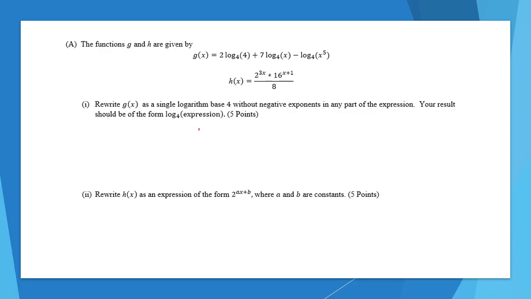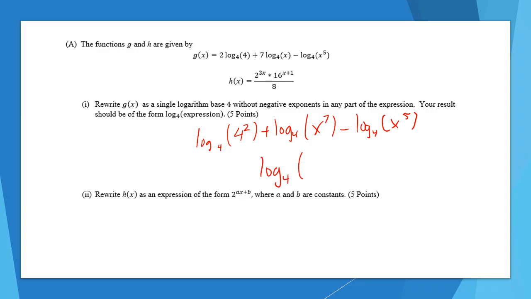So here I'm going to rewrite this as log base 4, and then this is not 8, but it is 4 squared. So I'm going to move any coefficient into the exponent. This should then turn into log base 4, and then here we're going to get 4 squared, or 16. I'm just going to write that as 16, x to the 7th up top, and then x to the 5th. A lot of people stopped there. However, you would be expected to simplify this into 16x squared over 1, which is just itself. So that's our answer for part A.